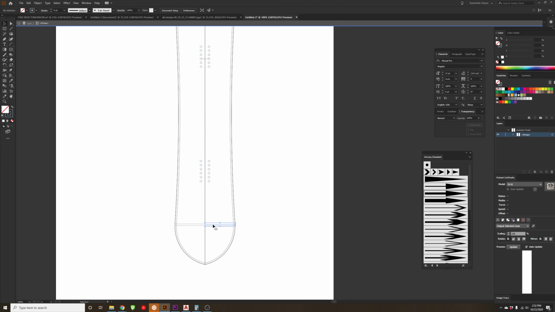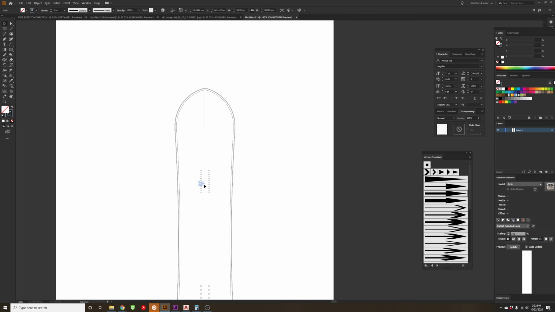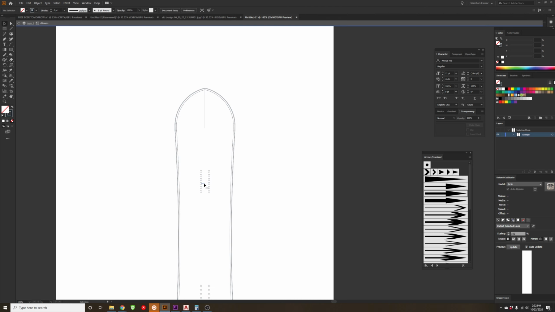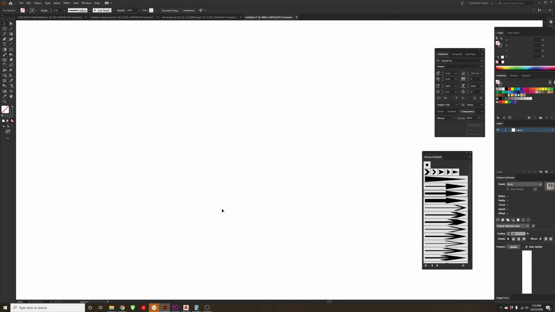So to start, I'm going to take all those reference lines that we drew when we made this shape. I'm going to start deleting these out because we don't really need those. And then we also don't really need the core or the base cut shapes. So I'm going to start deleting those out as well.